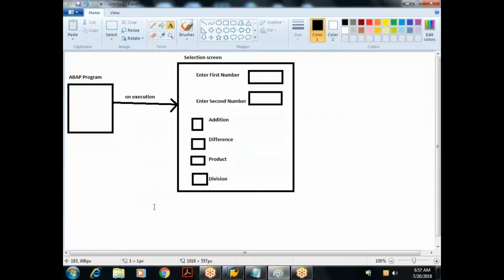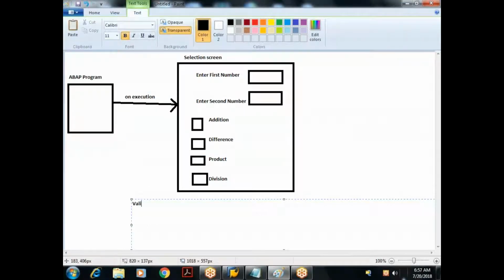So what are the validations we require here? Input fields should be defaulted with some initial values, and they should be mandatory. Anyway, we know this.